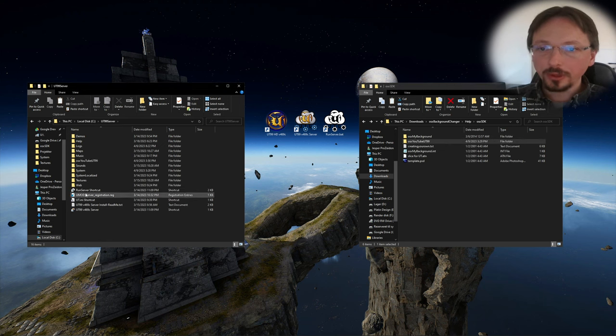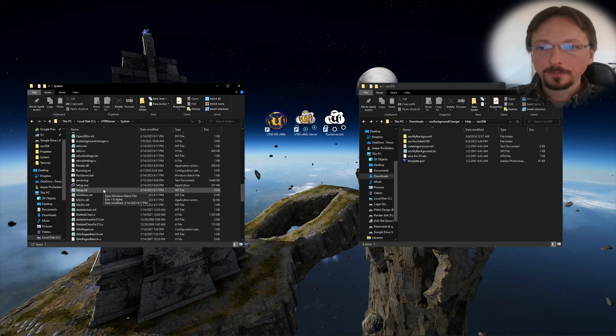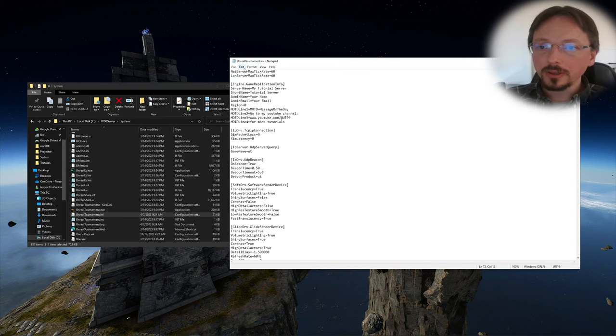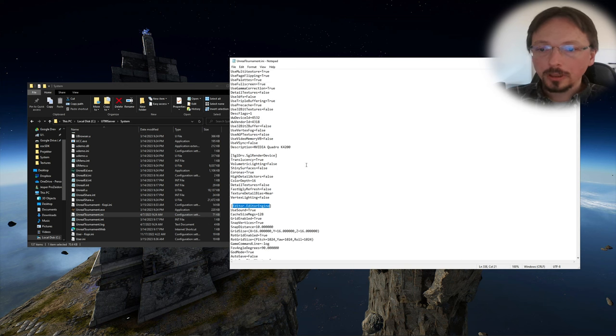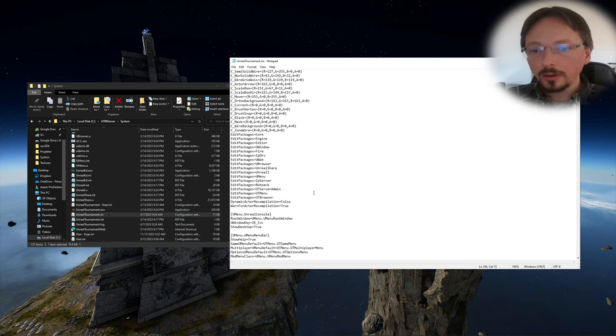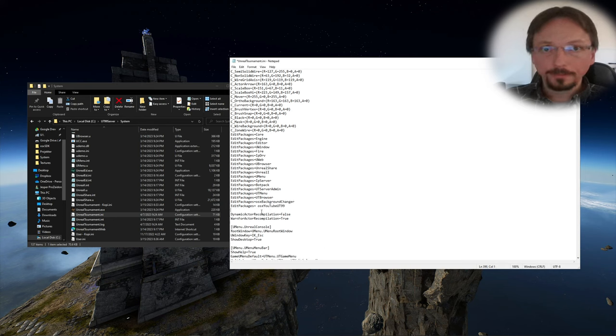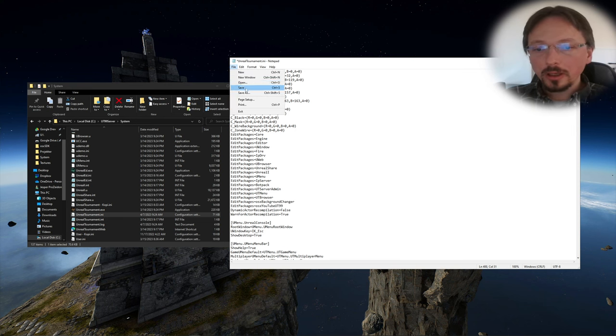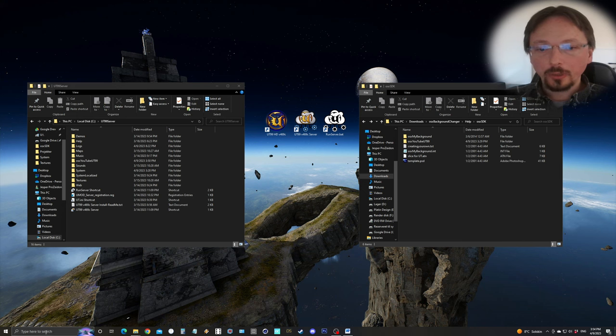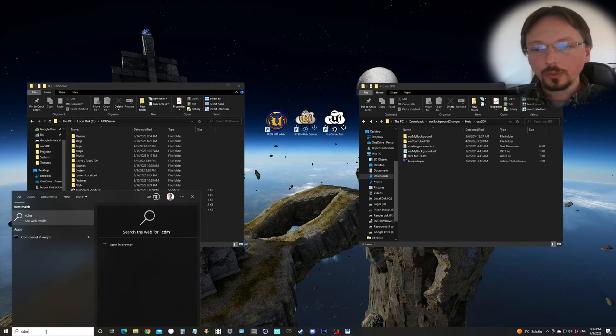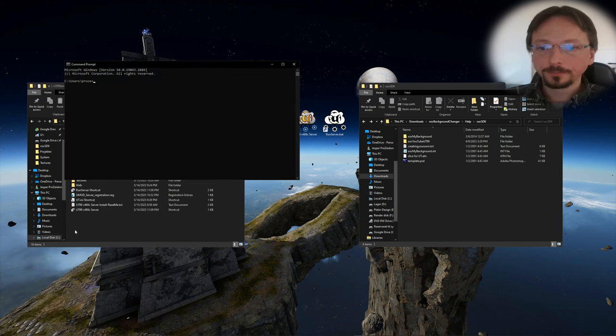Open up your Unreal Tournament .ini file and find the Editor.EditorEngine section. Add the following lines at the end. The last line should contain the name of your project, and mine is OSX YouTube UT99. Save and close your Unreal Tournament .ini file and write CMD in the Windows search bar to launch the Windows command prompt.